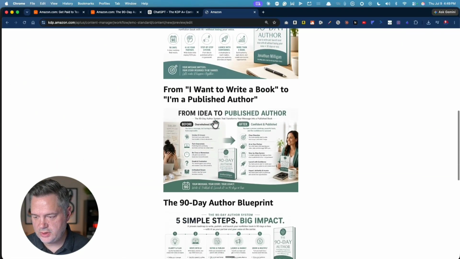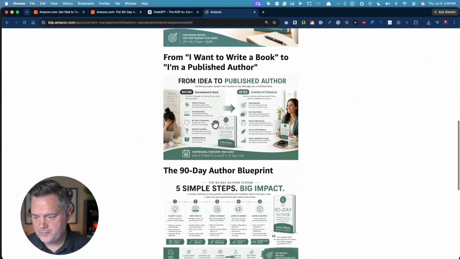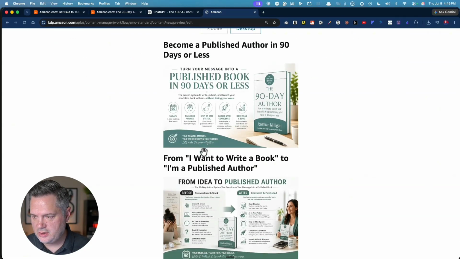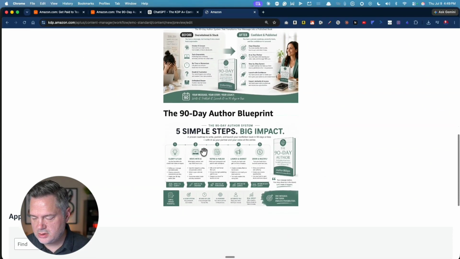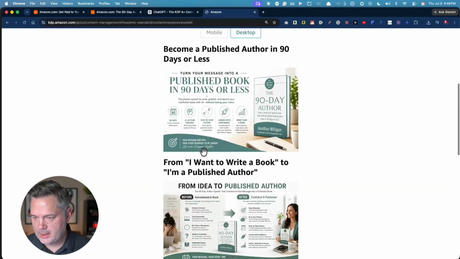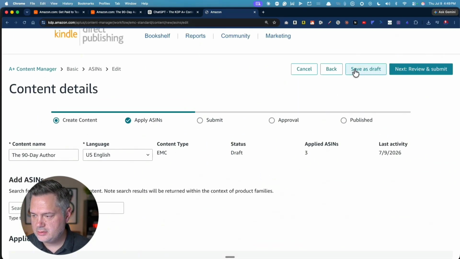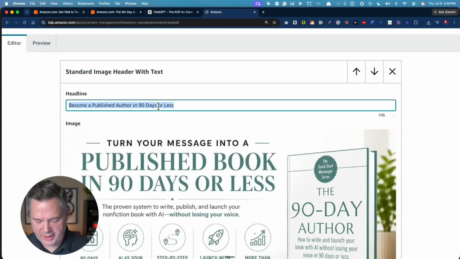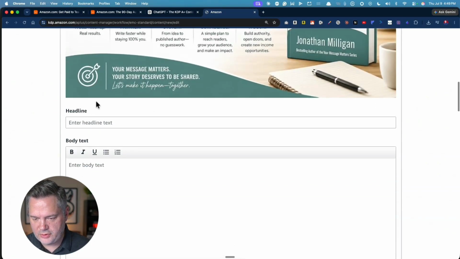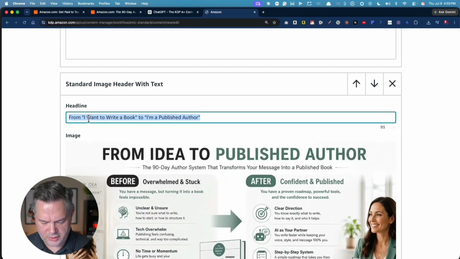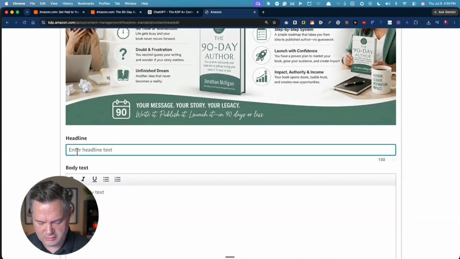Next, we're going to review and submit. So again, it's just showing you what it looks like. I added some headlines. By the way, this is the desktop. It's not really letting you see the mobile. I added some headlines in here. I don't know if I love them as much. I might want to put them under. So we want to go back again. I'll show you what I mean. So I added a headline here, but what I want to do is there's also a headline under the image. Let's see if this looks better or confusing. I just wasn't liking how that looked.